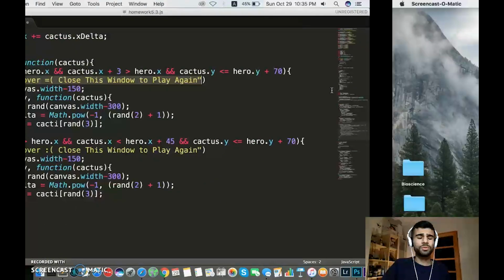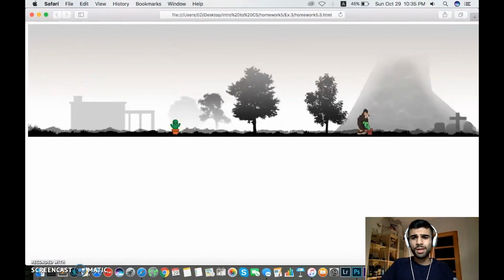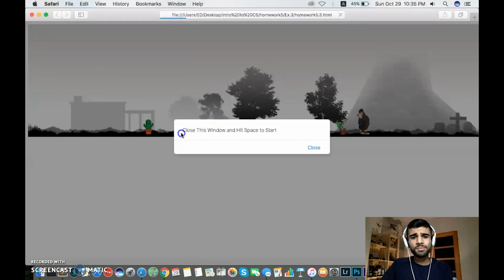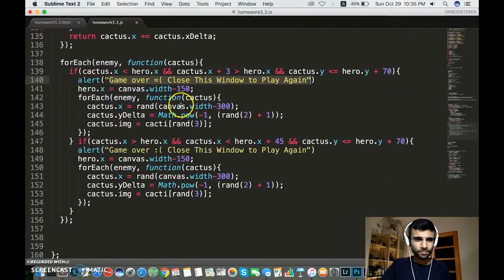So what window is that? Let me refresh the game. It is basically this window that you can see over here. And the same thing we check for the other side of our cactus, for the collision from the other side.